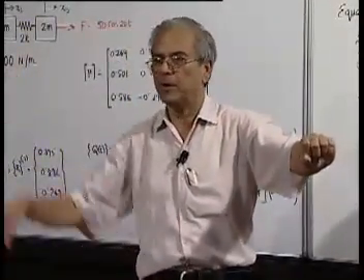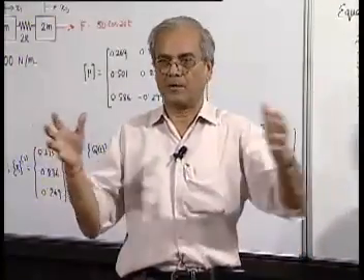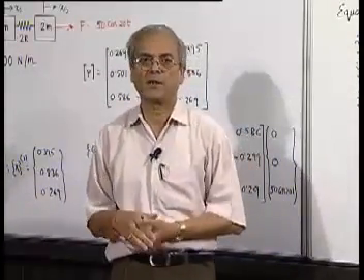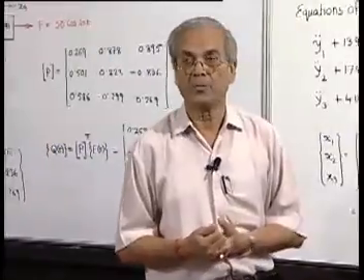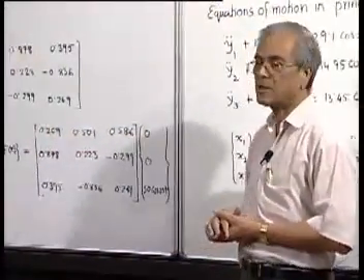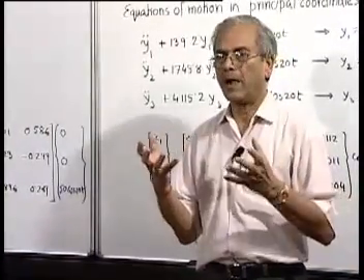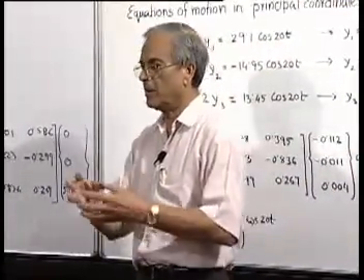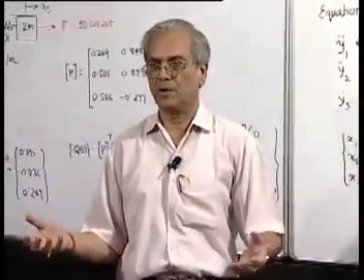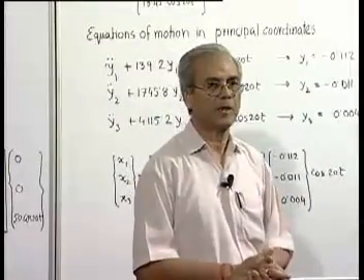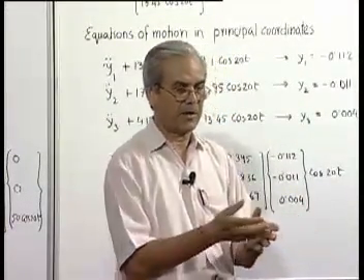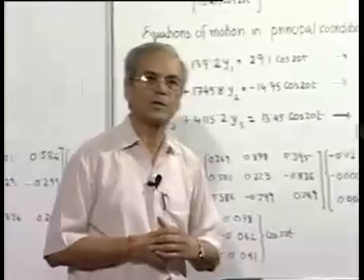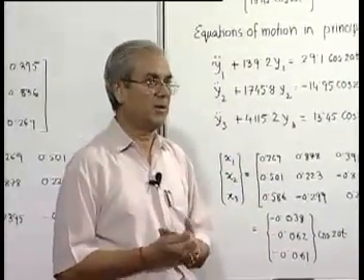A cantilever beam, if we hit, it will vibrate, we know that, or a bar, or a shaft in torsional mode. So they are all systems which are very often, rather the actual systems are composed of such elements, and therefore our next attempt should be how to handle cases where the system is not lumped as we have been doing so far, but the system is treated as it is. We will take up obviously simple cases like uniform bar, uniform beam, shaft of circular cross section, and how to solve these problems exactly.